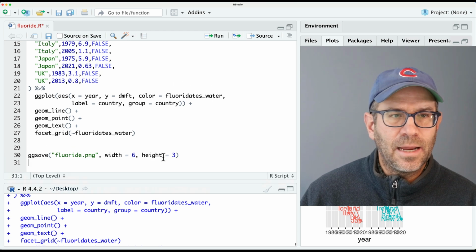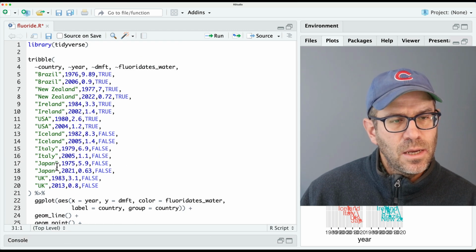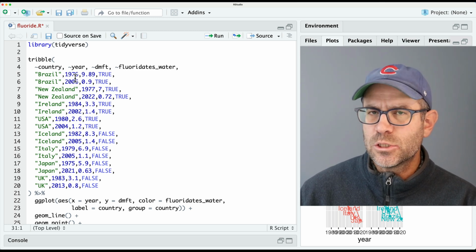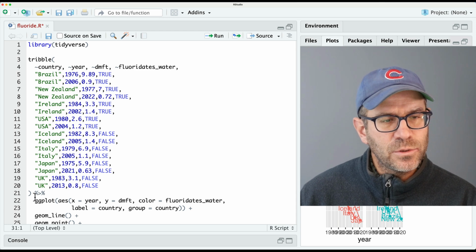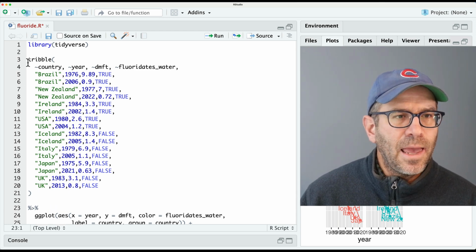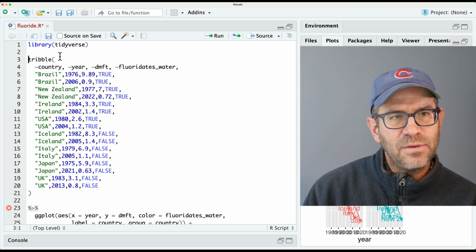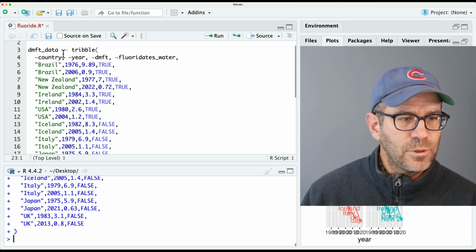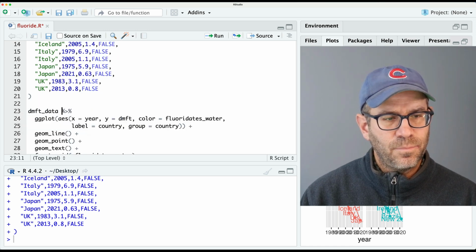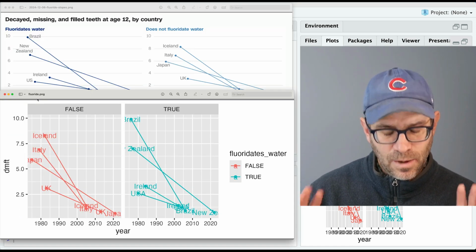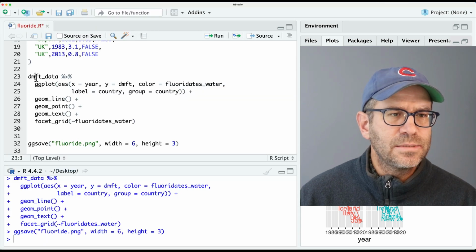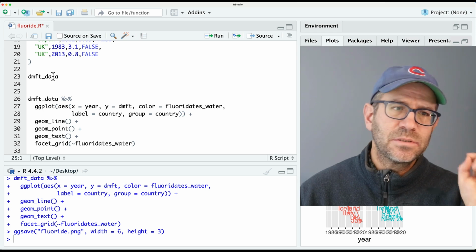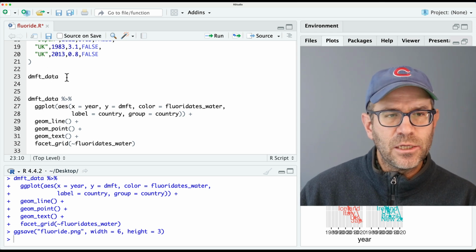Let's take a step back now and think about how we can do this. Basically, I only want to show the data for the earlier of the 2 years for each of the countries. And so I think what I'm going to do is break this pipeline apart. And maybe in here, I will save this to a variable. I'll call this dmft_data equaling that tibble. We can then do dmft_data piping into the line plot. Everything is still good. But what we want to do then is take dmft_data and filter it to only get the first value, the earliest year for each of the countries.